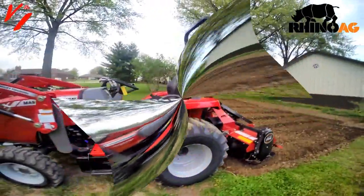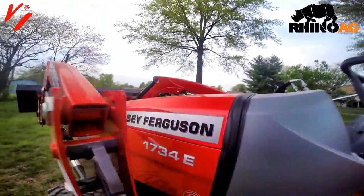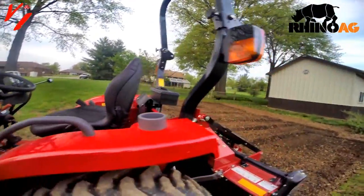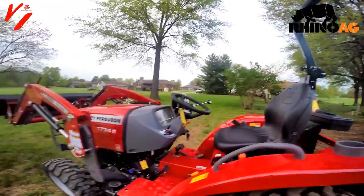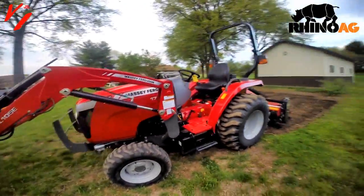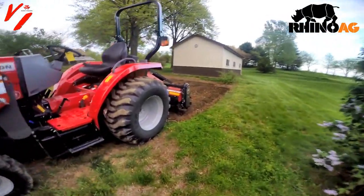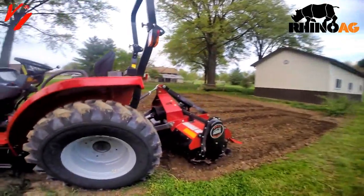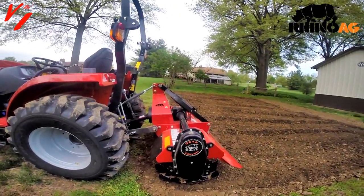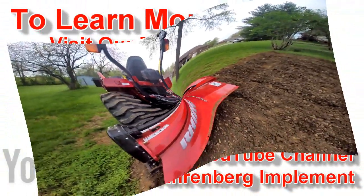The match-and-attach package with the 1734E from Massey Ferguson fit perfect with this Rebel tiller from Rhino — the 60-inch 60R. Come visit us at Varnberg Implement. We're the little dealer that tries to do a little bit more — help educate you, treat you the way you want to be treated. It's more than just a sale to us; it's helping you learn prior, during, and after the sale. It's more than a tractor or tiller when you buy from Varnberg Implement. Check out the other great Rhino Ag products and visit us today.